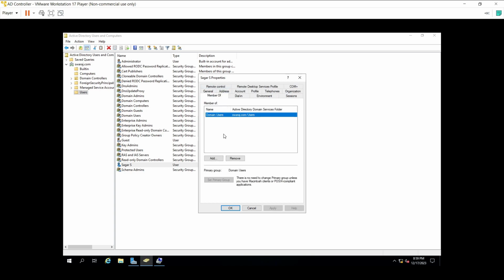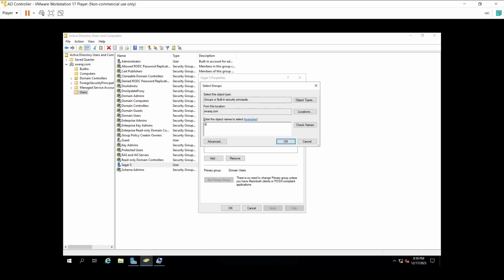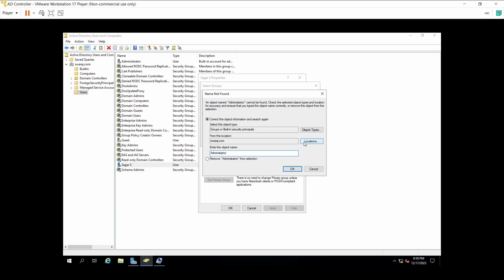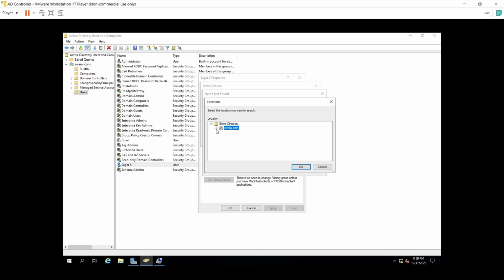Member of, yeah, here is the domain user, and we can add him as an admin if we have to give him good rights. Okay, swaraj.com entire directory.